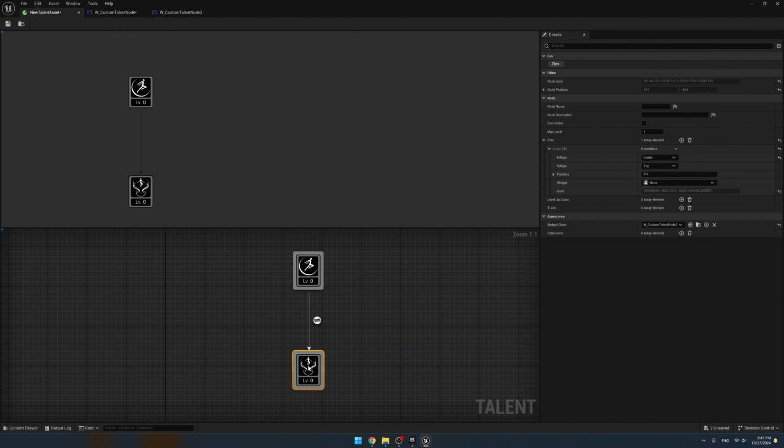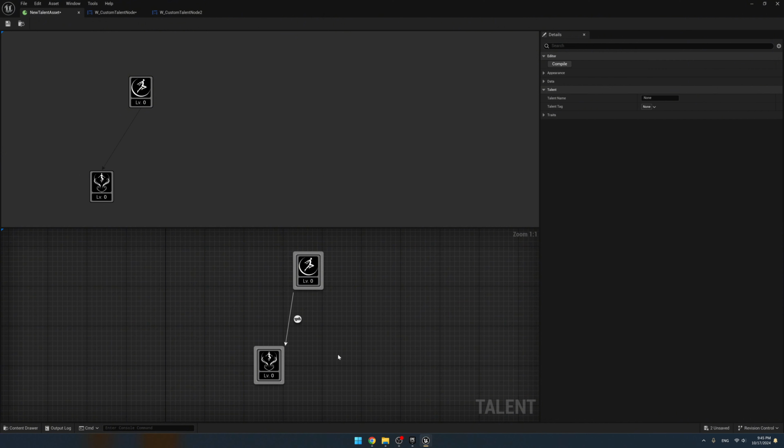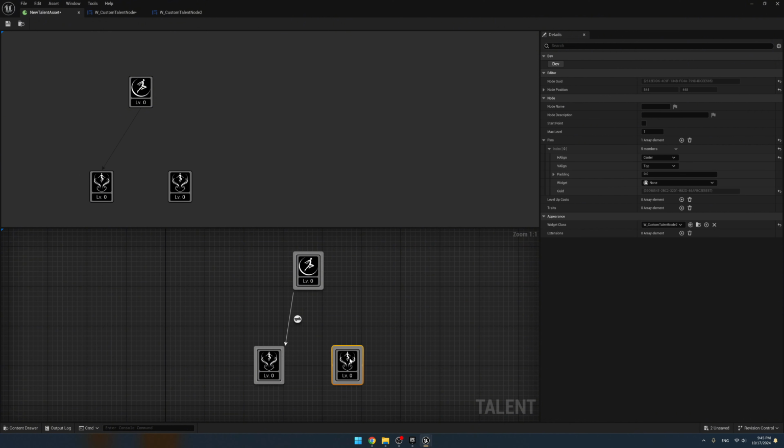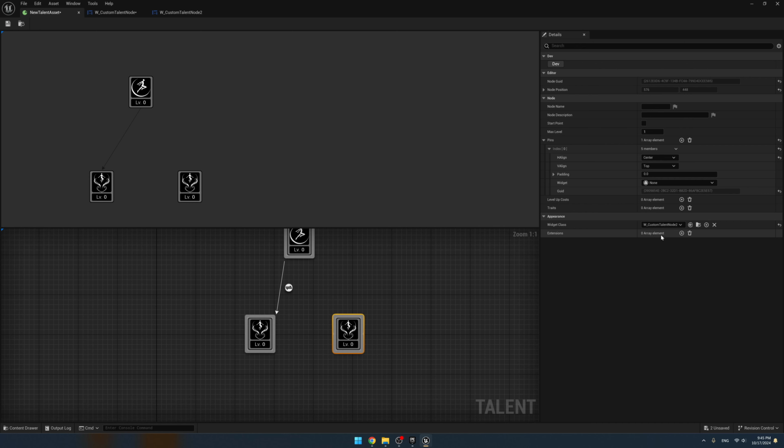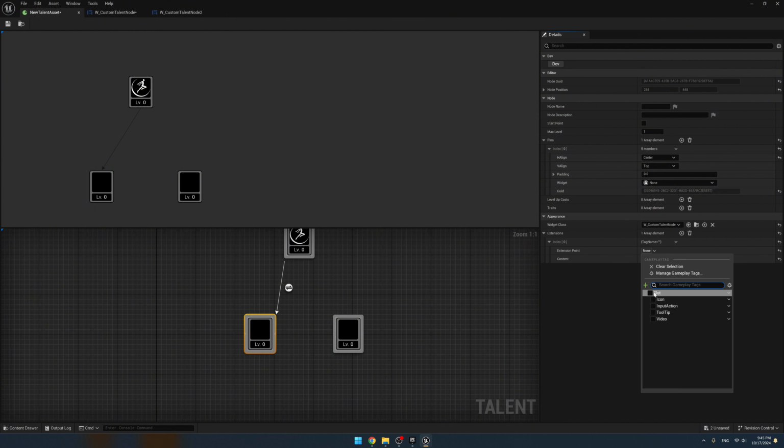If you want to create a third node, we can copy a node by Ctrl+C, Ctrl+V. Select the new node. Let's give it a picture first. Let's give them the same blueprint as the first node. The reason why it is black is because there is no corresponding extension in the blueprint. We will add hud.slot.icon to it again. The content is also a SlateBrush.